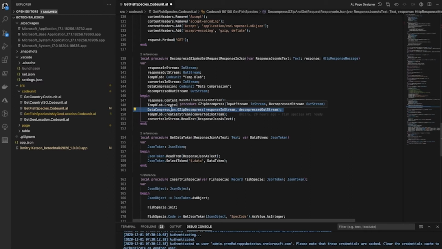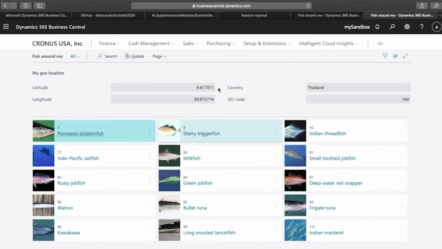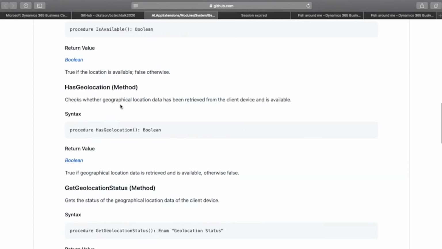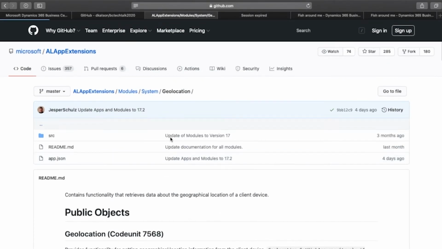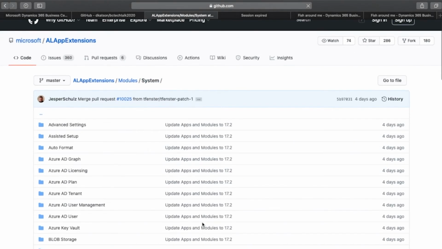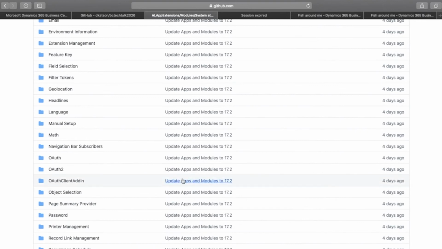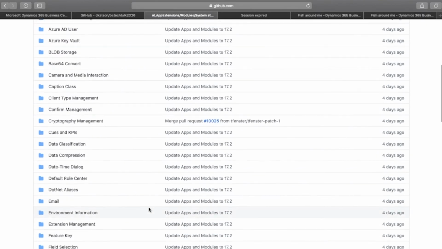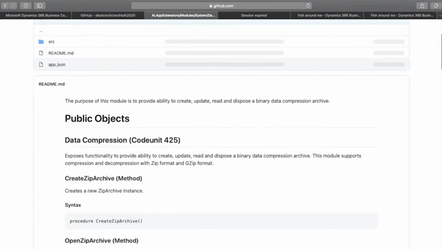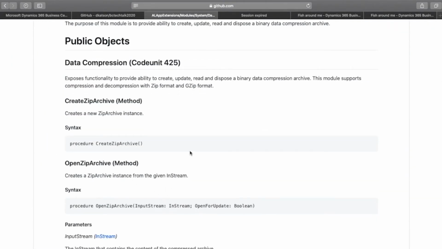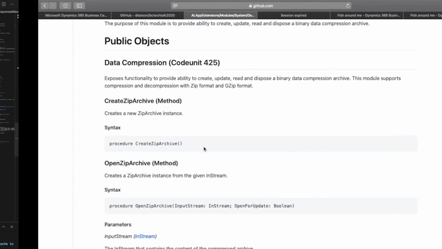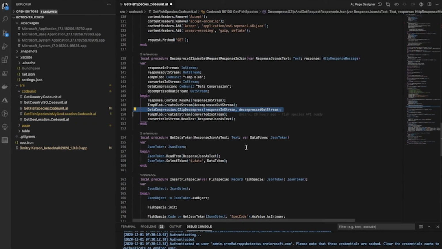The data compression is a separate module, also somewhere here in the system modules, and you can use these modules to unzip such streams.